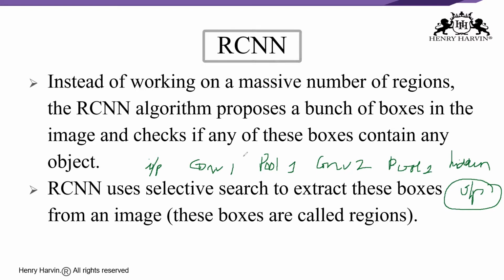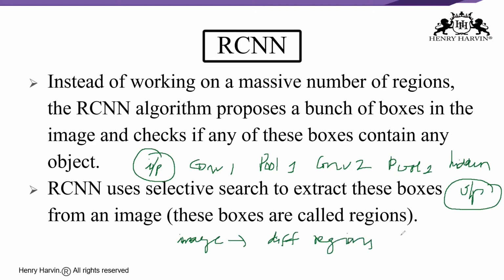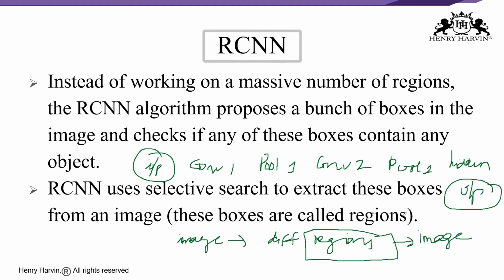So what is happening here? First, we take an image as the input, then we divide the image into different regions. Each region will be considered as a separate image now. All the regions will be passed to the CNN to classify them into the various classes. Once we have classified each region, we combine all the regions to get the original image with the detected classes.